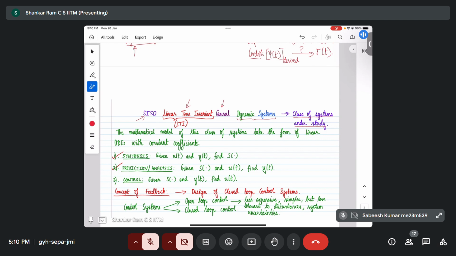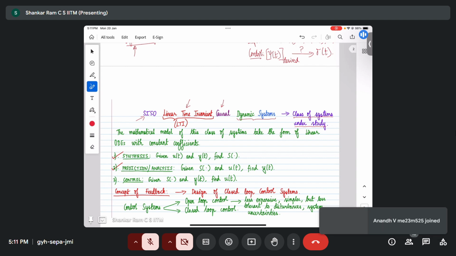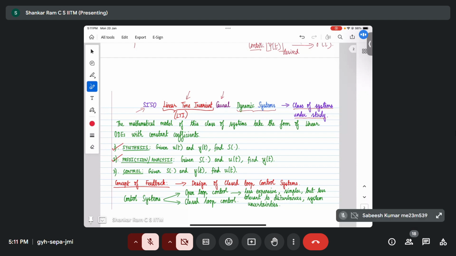So even if we consider the steering application, obviously the steering system is not going to be a time invariant system in real life, right? Because as we keep on operating, maybe today I operate a new car, it will behave in a certain manner. Let's say I keep on driving it for 1 year, due to some wear and tear. 1 year later, I give the same steering wheel angle input on the same road under the same condition, the response may be slightly different. But still we use the approximation of time invariance in our analysis.